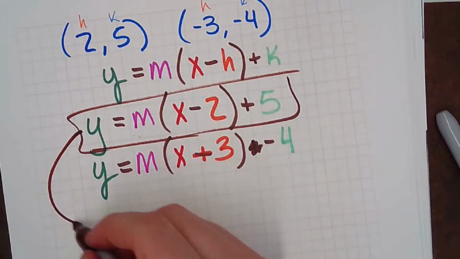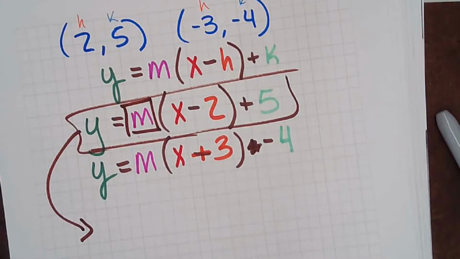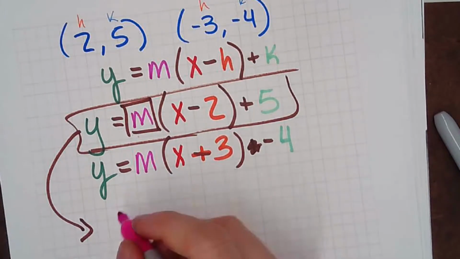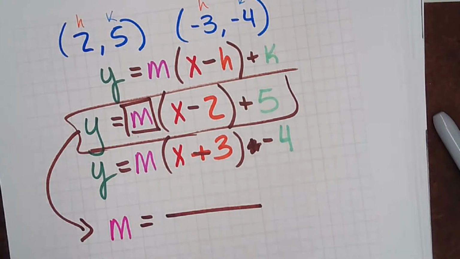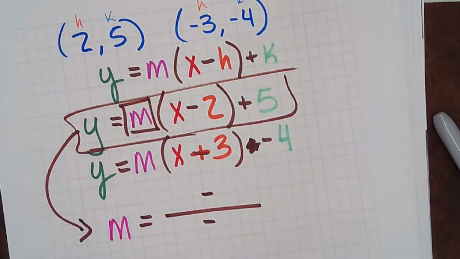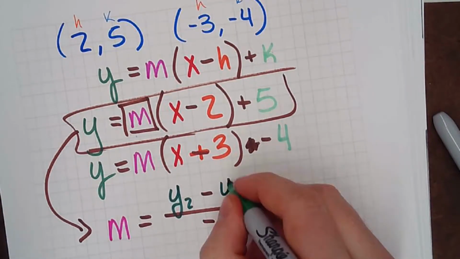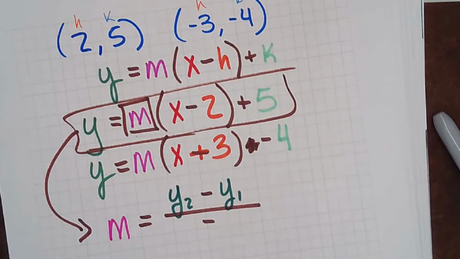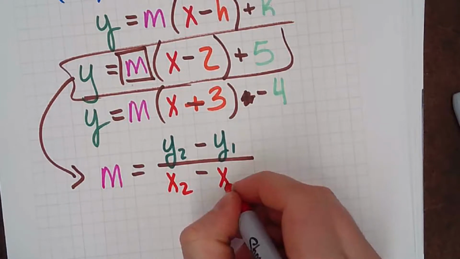And I'm going to take him and find out what m is, because I still need to plug in this guy to my formula before I'm complete. So in order to find m, we know we have a formula. M, our slope, is going to be the distance between the y's, the rise, how far we went up, over the distance of the x's, the run.